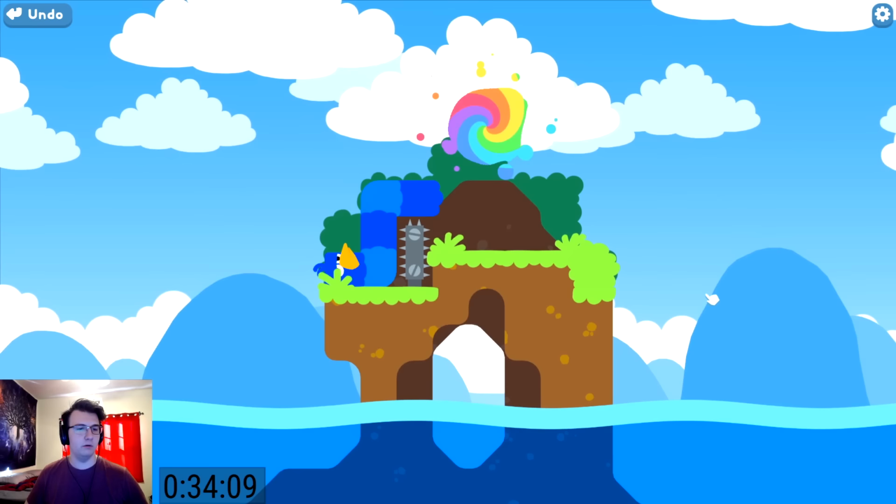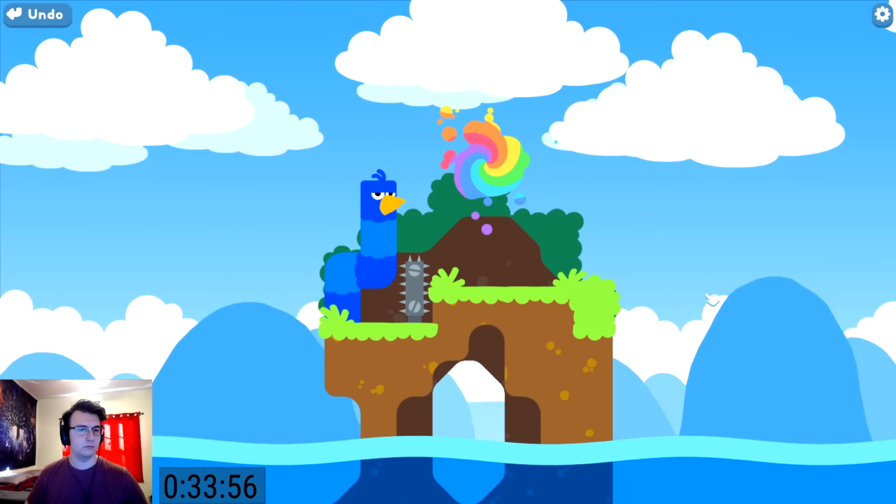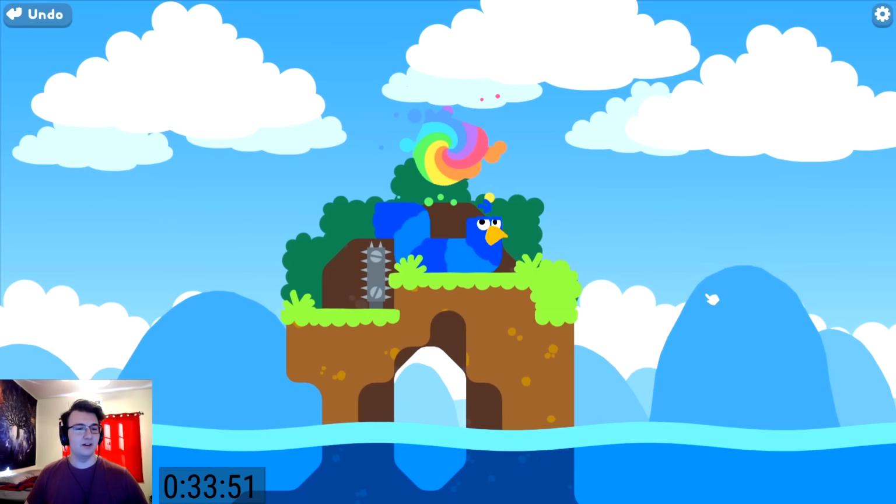There we go. Look at that. We're gonna back up a little bit. This falls. This should keep us safe. No. Oh, yes. Oh, we got our apple too. As you can tell already, this game is very difficult. This is the fourth level. There we go.